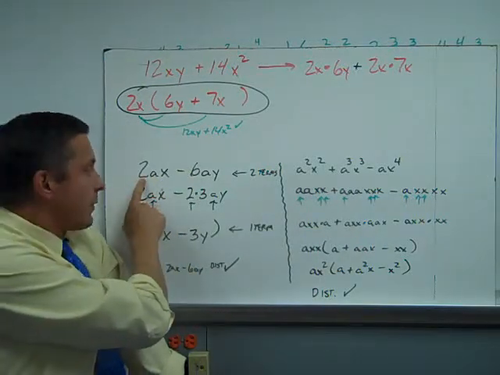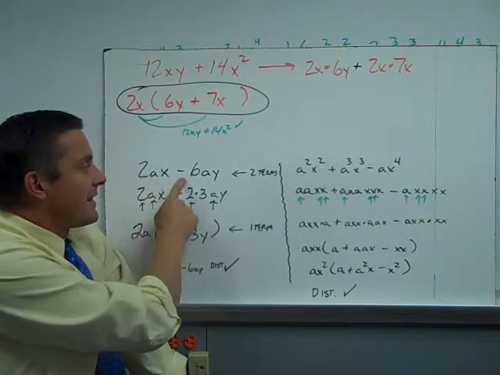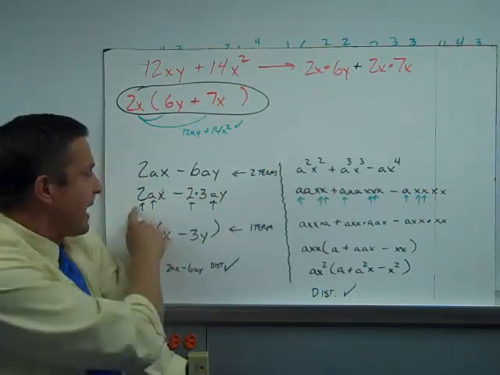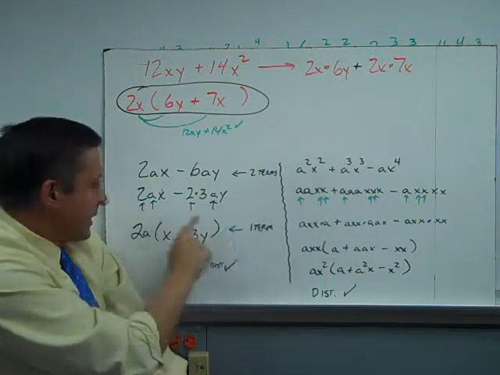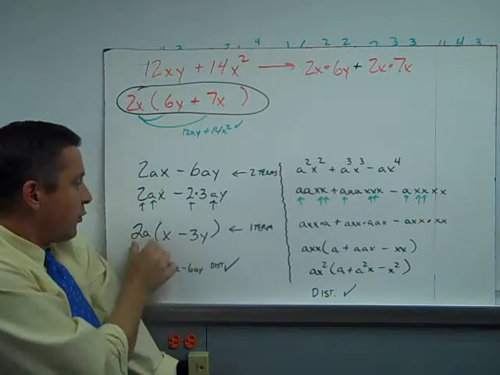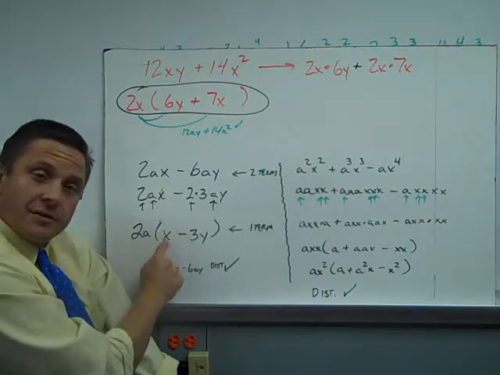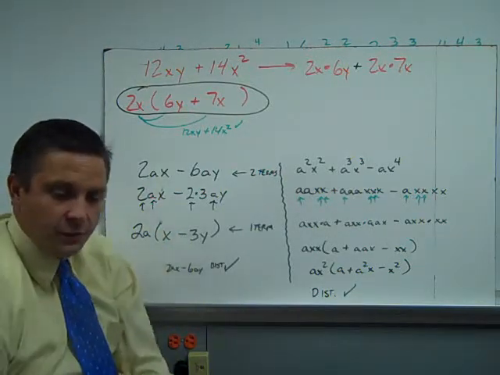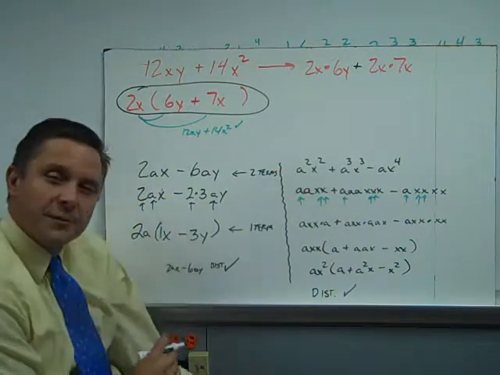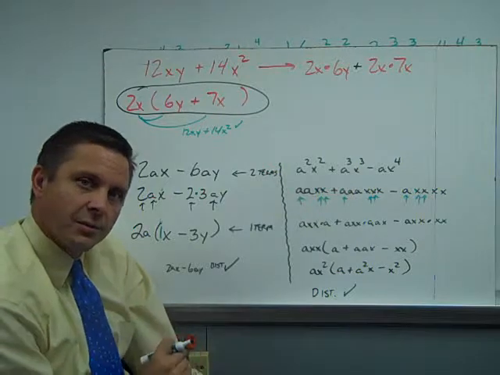So, if I start with this example on the left, 2ax minus 6ay, two terms right now. What's common? Again, I wrote out the factors, and I look, and I find 2a is common in both of these. So I pull the 2a out. What's left? Well, the x, and you can put a 1 here. I know a lot of students will say, oh, I want to make sure my math works, and they'll put a 1 there. It's an okay thing to do initially, but we want to get away with it.